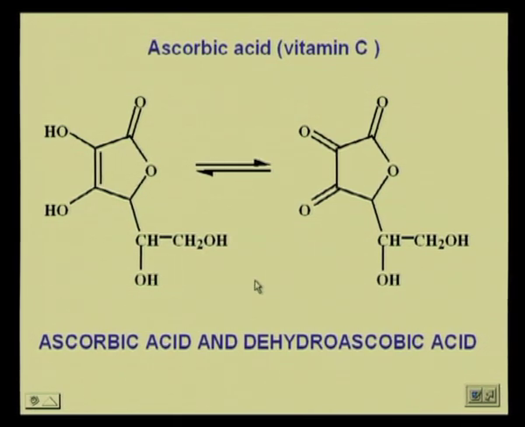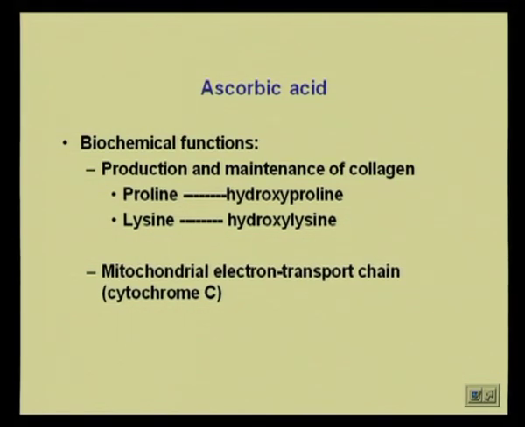So, again vitamin C, this is ascorbic acid, it has to be used again in some reaction. So, it has to be transformed into a cofactor. So, what we have to know is what it is going to be transformed into. The specific reactions that it goes into is the production and maintenance of collagen. Collagen is required in our muscles. It forms the long fibers in the muscles. So, it transforms the proline into hydroxyproline and lysine into hydroxylysine, and it is also used in the electron transport chain, that is part of the respiratory chain.